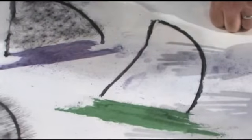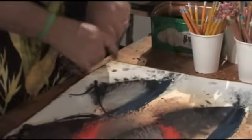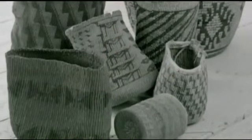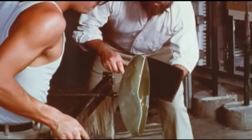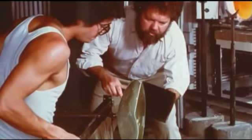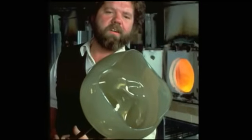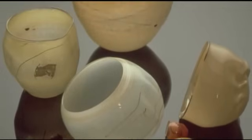I think it was about 1977 that I was visiting the Washington State Historical Society and looking at their Indian basket collection. And it dawned on me that, hey, wouldn't it be interesting to try to make these baskets out of glass? A lot of the baskets are old and kind of crumply and they're not always straight and firm. And so I got into my mind that somehow I wanted to make them asymmetrical. And so first I would bang them with a paddle to beat them up a little bit. But I soon learned that if I just used the heat of the furnace and the fire, I could get the same kind of movement from the fire itself, and it was more beautiful. That was really the breakthrough series for me.